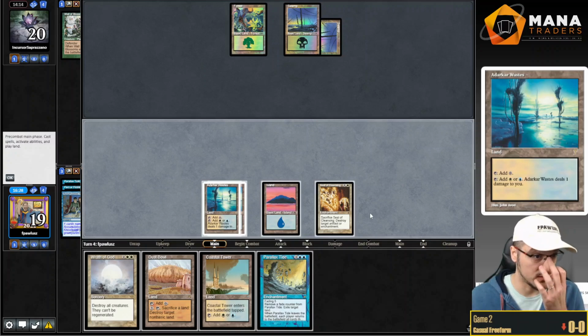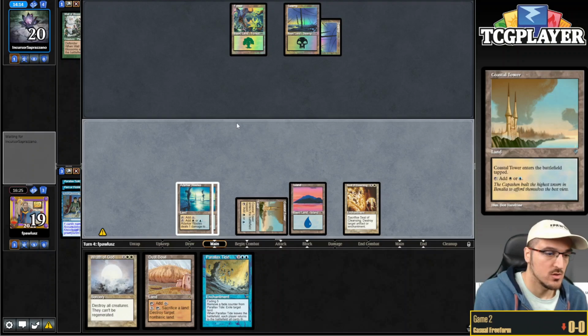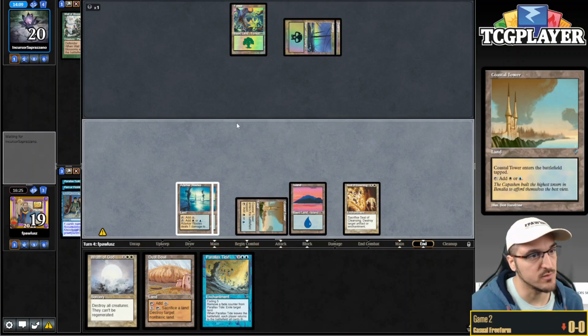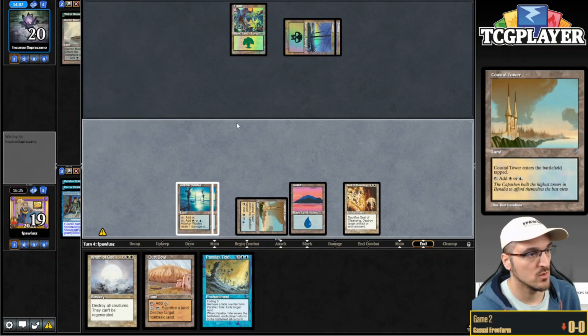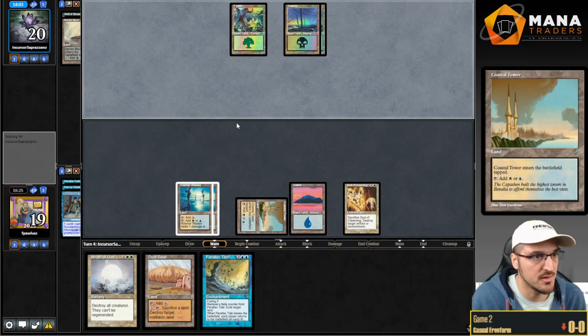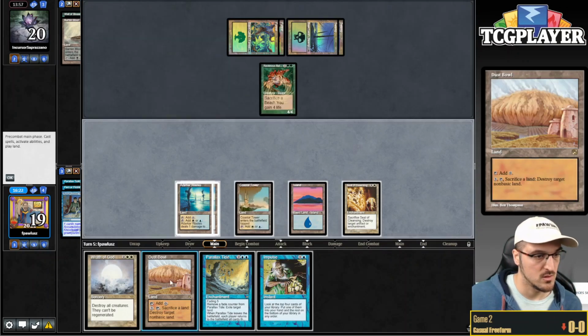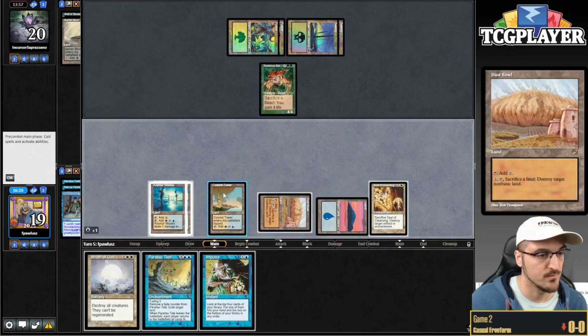Parallax Tide has been found anyway. I mean, I'm just gonna play Coastal Tower and pass it back. I don't think there's any reason for me to do anything here, and I think if I can get rid of 4 lands, I'm going to cash in the Tithe. But for only 3, feels like a little bit above value. Now that they tapped out, now we can go for Tithe.